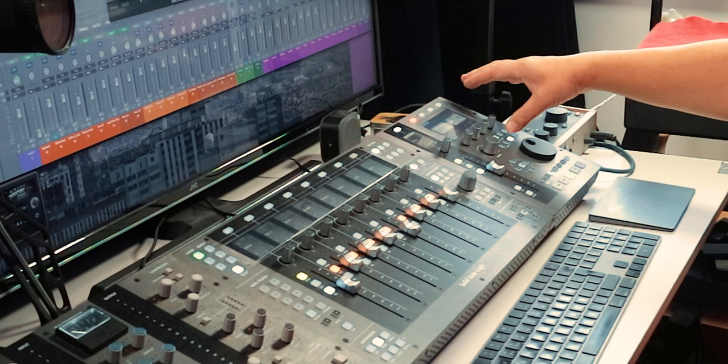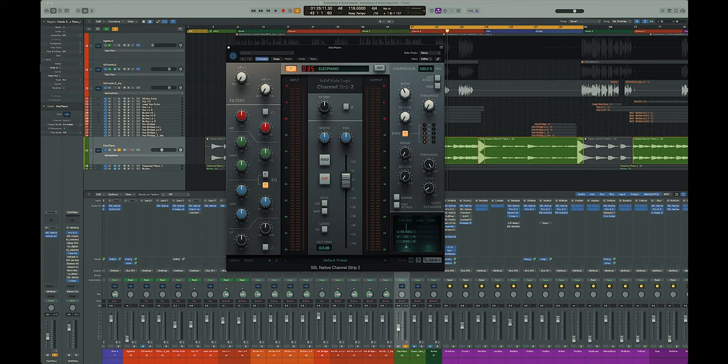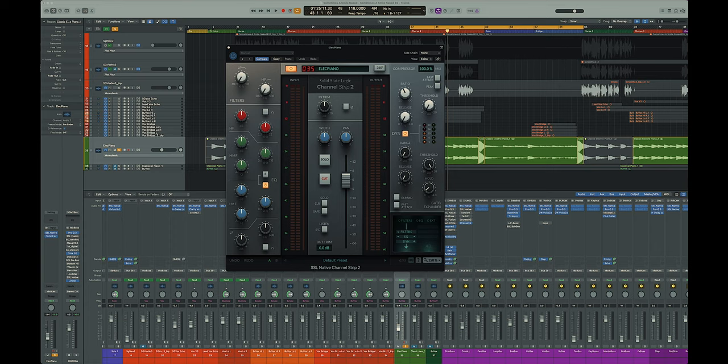I just started trying to work on one of my songs using only the plug-in mode on the UF1 — much simpler than I thought it was going to be. You can use the knobs on the UF1 and it shows you a graphical image of your EQs. In DAW mode the plug-in shows up in the DAW; you want to put yourself in plug-in mixer mode. To do that, press the 360 layer and hold it. I brought myself to the electric piano channel because that's where I want to be.